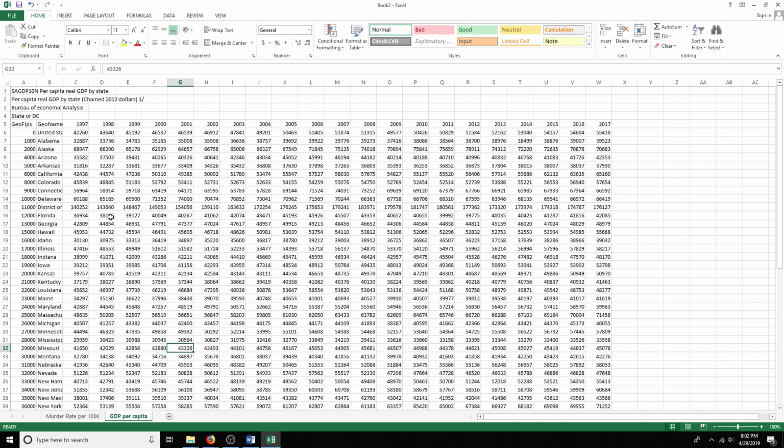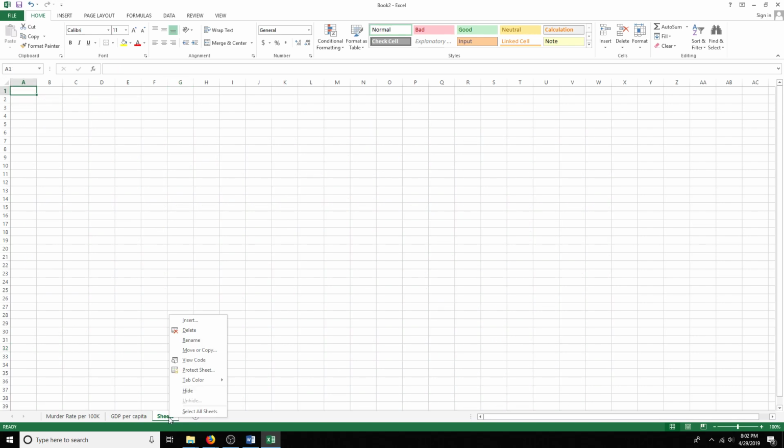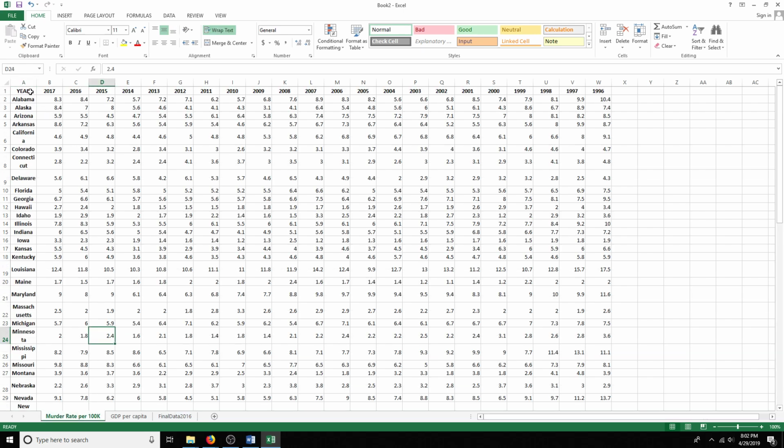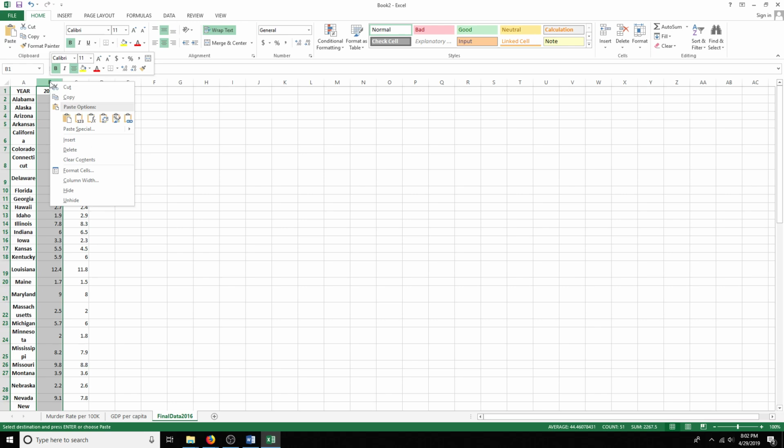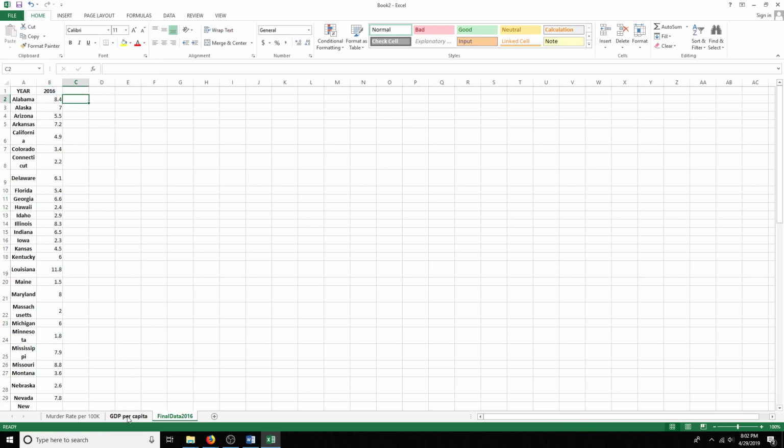All right. Now, eventually at some point, I'm going to need to actually take the relevant data that I'm looking at and put it all on a single sheet. And here's how I'm going to do this. So this is going to be my eventual final data. And I think I want to use the year 2016 because it's recent enough that it's relevant and interesting, but not so recent that some of these reports might not have been finalized yet. So here on my first tab, I'm going to copy over my state names and 2 years. And I'm just going to right click and delete to get rid of the year I don't want.